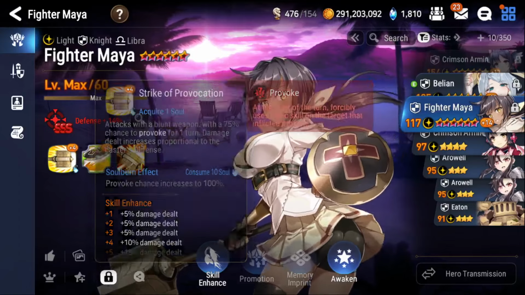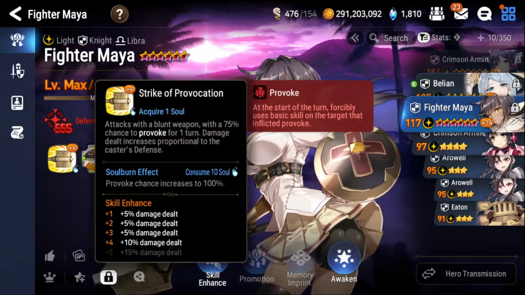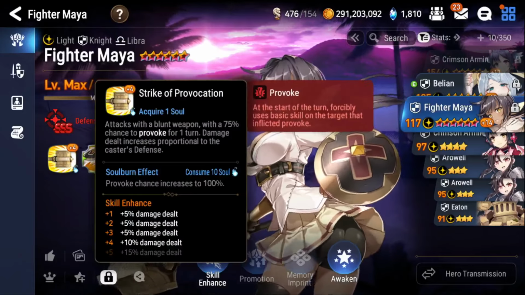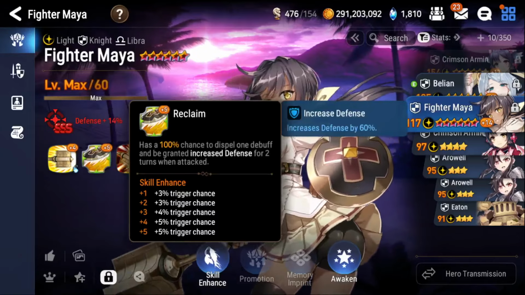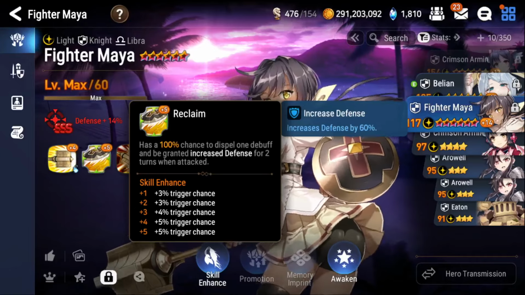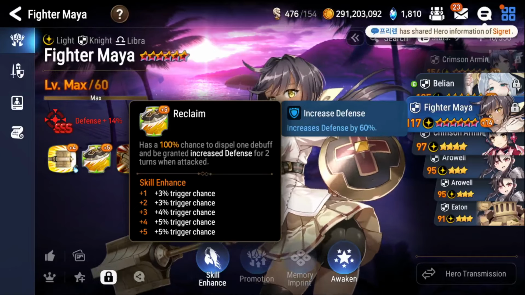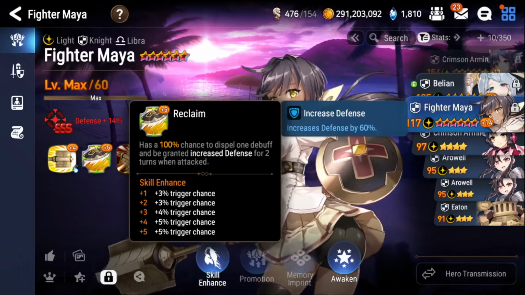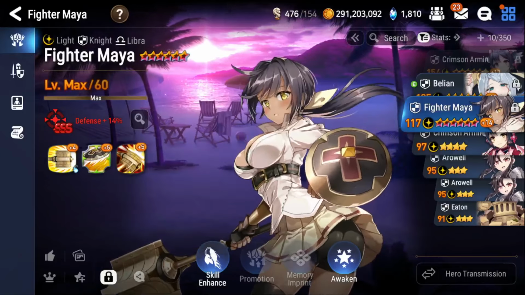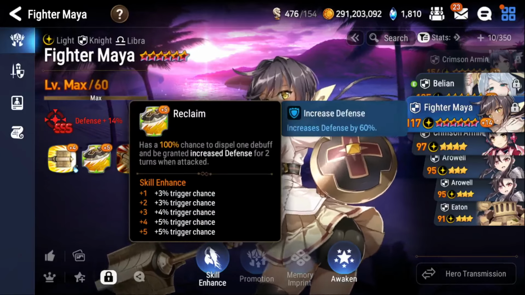So basically, our kit is around defense scaling. S1 is just a provoke with some damage increase to defense, the usual. Skill 2 is actually pretty nice. It's a 100% chance to dispel one debuff every time you get hit, and to grant yourself an attack defense buff every time. There is no cooldown on the defense buff, so every time you get hit, you get a defense buff. So yeah, that's pretty nice, though it's only for 2 turns.